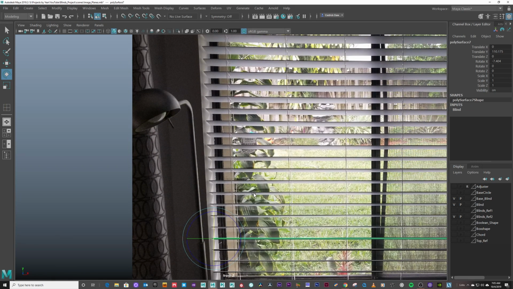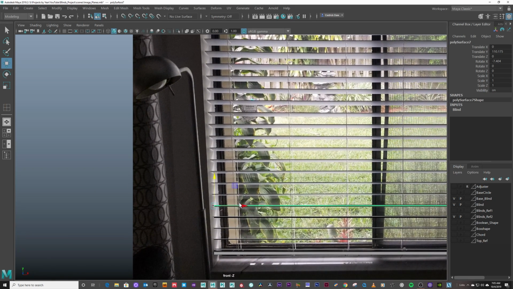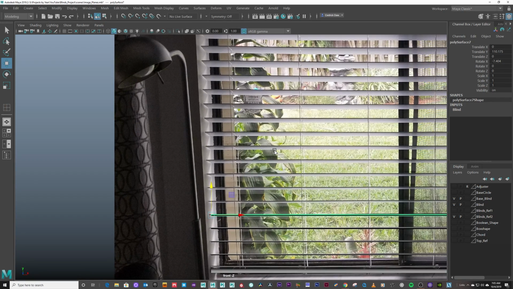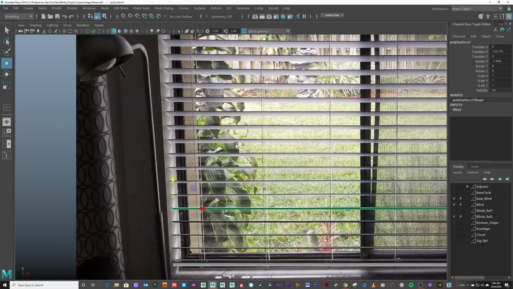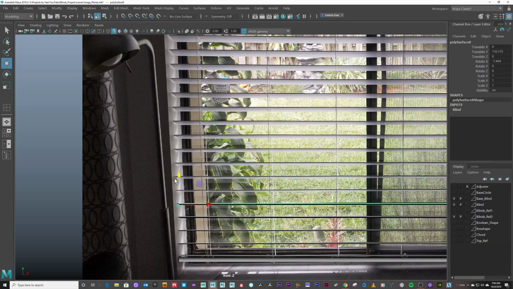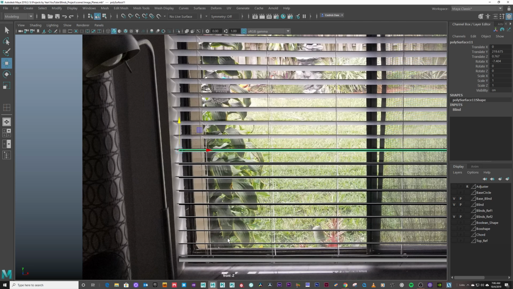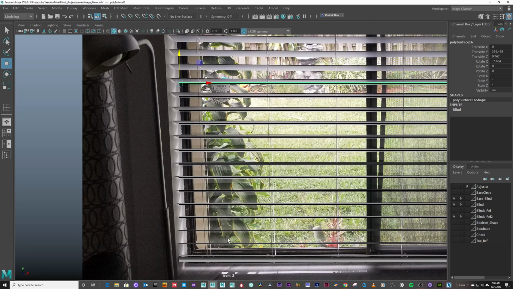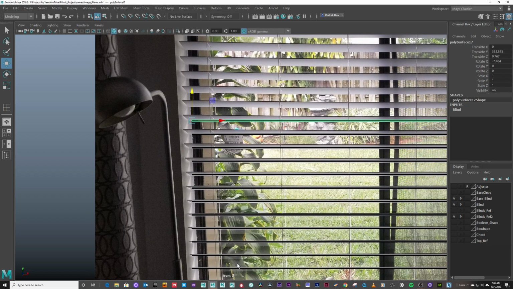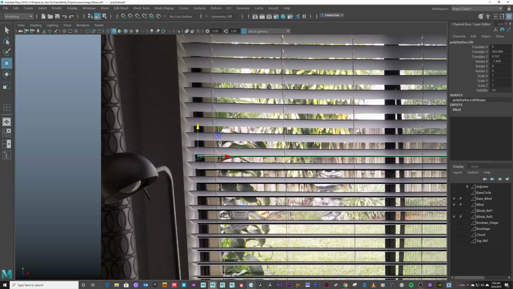Okay. Now I'll show you guys an easier way to duplicate. So what we can do is press Control D, move this guy up, and then you hold Shift and press D. You see? And so now it is duplicating it at the same space as I was doing before.